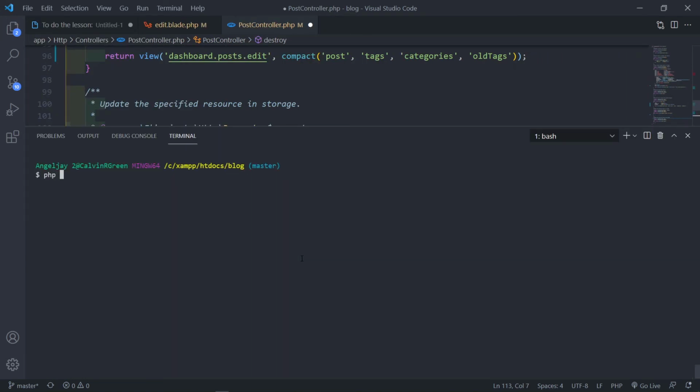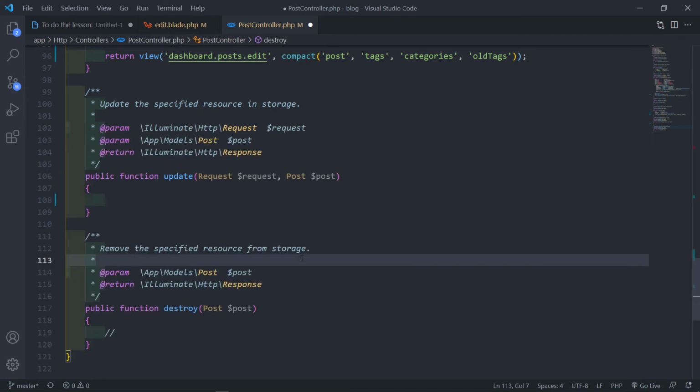We're going to do php artisan make:request. The request we're going to make is going to be called the update post request, because the update post request is different from the store post request, but they're very similar.